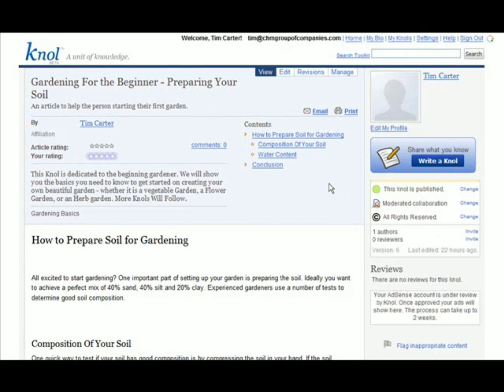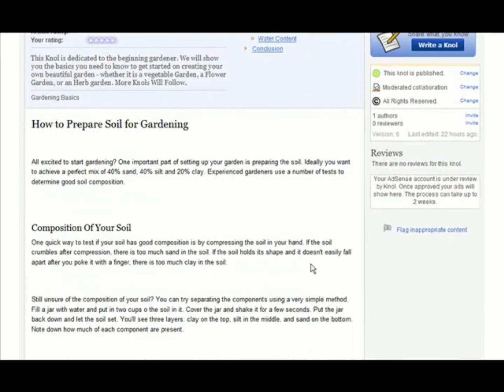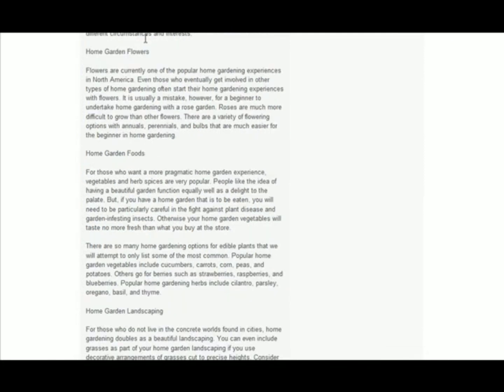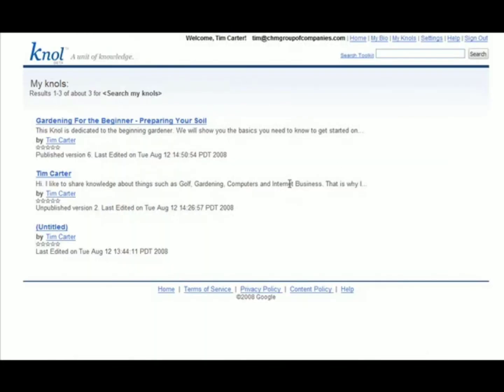Now you will have AdSense and product links supposedly on your null, and you can do the same thing on your blog just by creating a blog that has both useful information and has some product reviews on it and some recommendation for products.